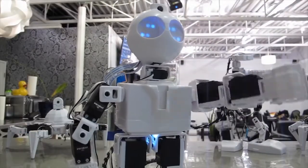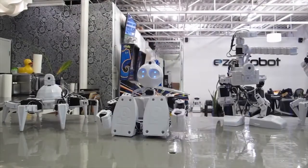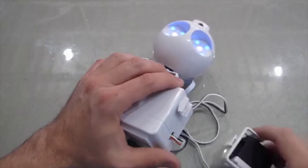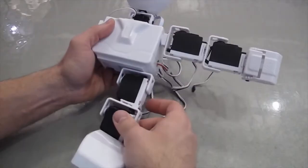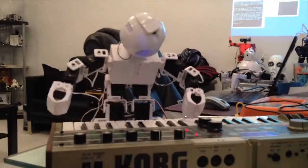Meet JD, an easy robot humanoid assembled with easy bits. Robot parts that clip together. With guided 3D instructions. This is your personal robot. For research, experimentation, and education.